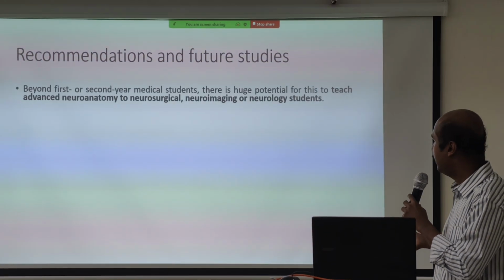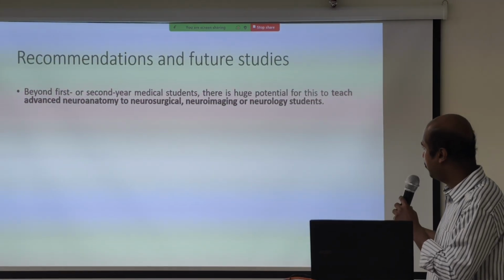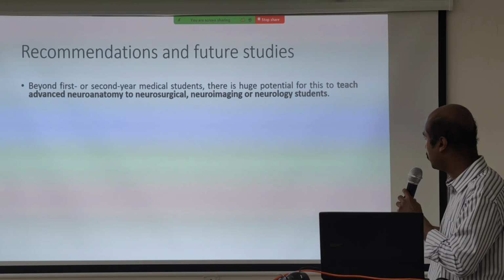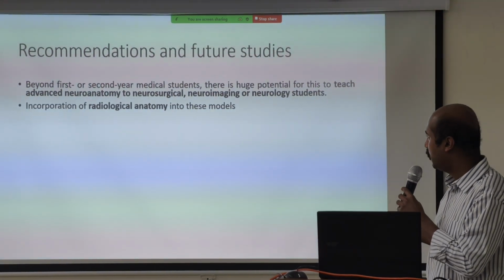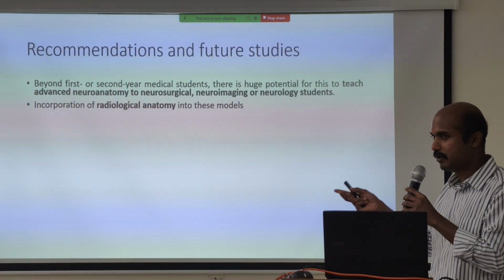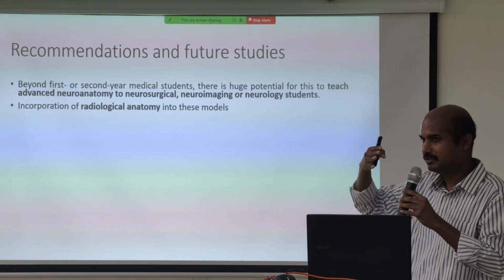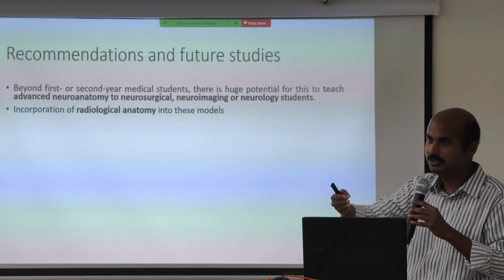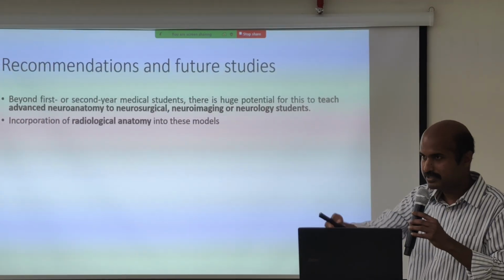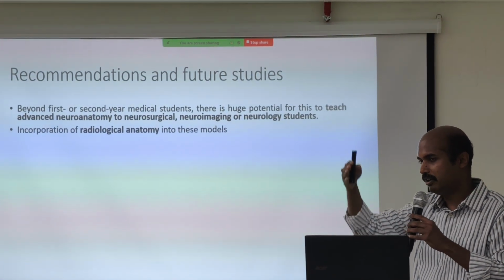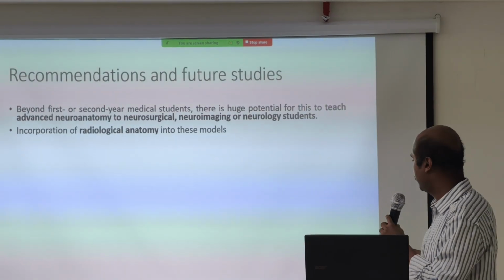Recommendations and future studies. Beyond first and second year medical students, there is huge potential for this to teach advanced neuroanatomy to neurosurgical, neuroimaging, and neurology students. Incorporation of radiological anatomy into this model. For example, in anatomy, we have the 3 planes with MRI sections. So those are the things which teachers can use, as well as students can also play with it and understand how a 3D model will appear in a 2D section.